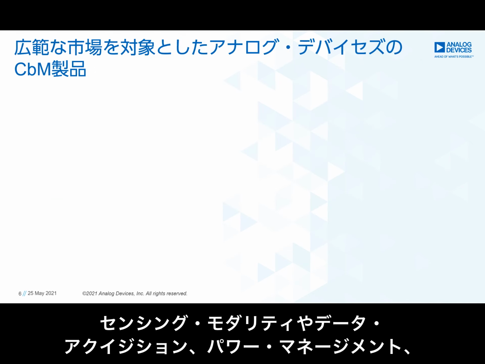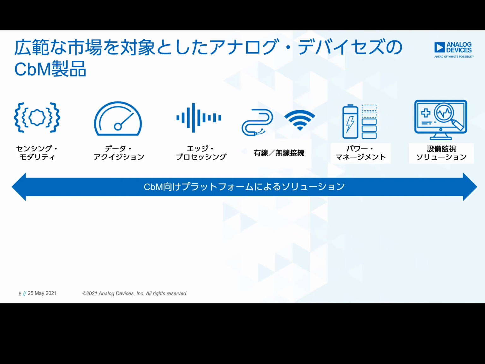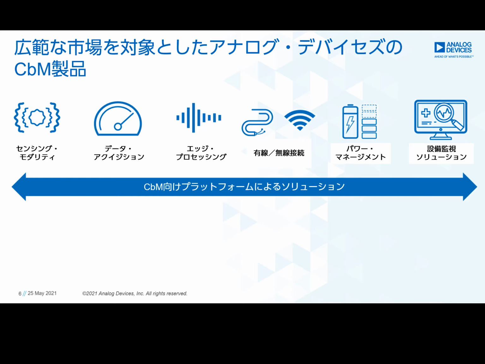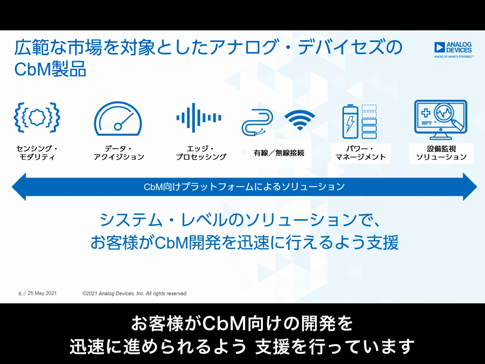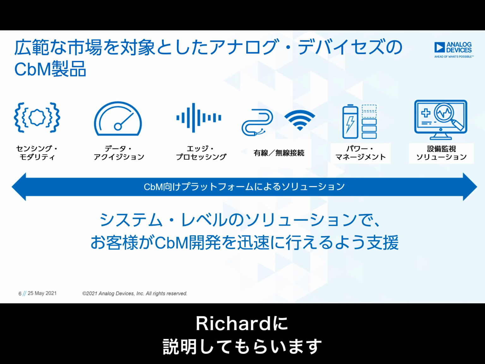Analog Devices offers a complete signal chain for condition-based monitoring solutions. From sensing modalities and data acquisition to power management and asset monitoring solutions, Analog Devices helps customers accelerate their CbM development with system-level solutions. Now, I will pass you on to my colleague Richard, who will delve into the technical details of the wireless condition-based monitoring platform.